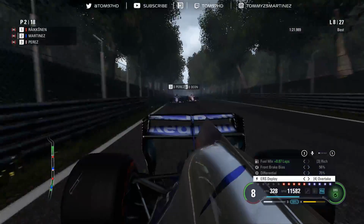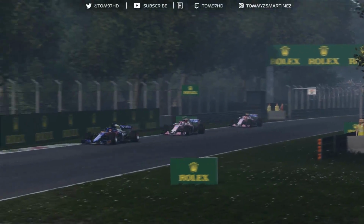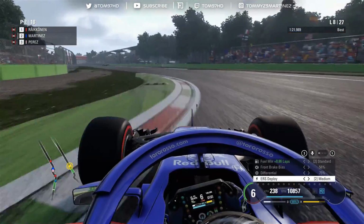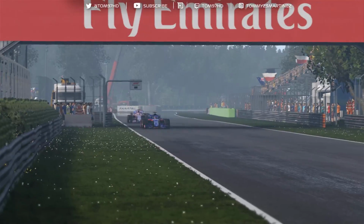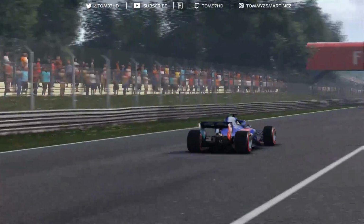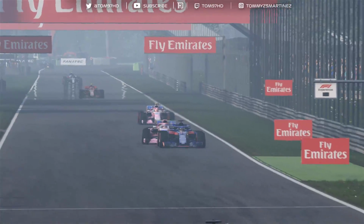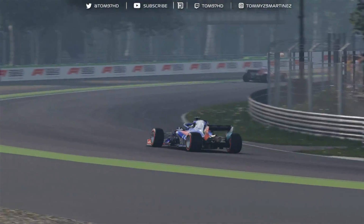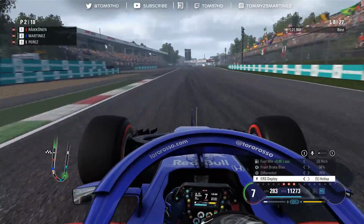Do I have enough of a gap? Yes, I do. They're both going side by side at the moment, so let's try and break away. What an incredible sequence that was. Let's try and pull away if we can here and get the gap out. Raikkonen's actually got a bit of a gap, which is not what you want. You want to try and keep your contenders within range. As Perez goes up the inside, no way through there. I'm too good on the brakes into the Parabolica. On the power early on now, out the final corner.